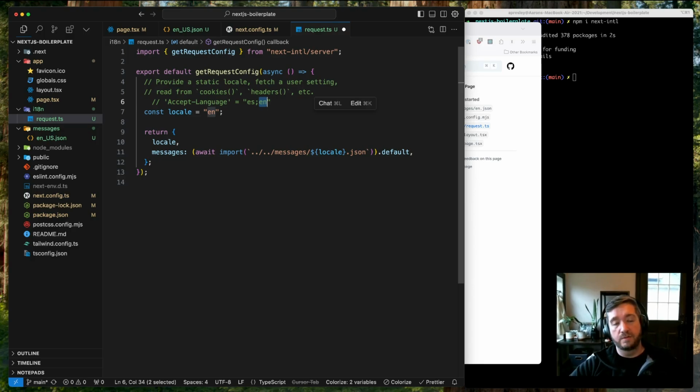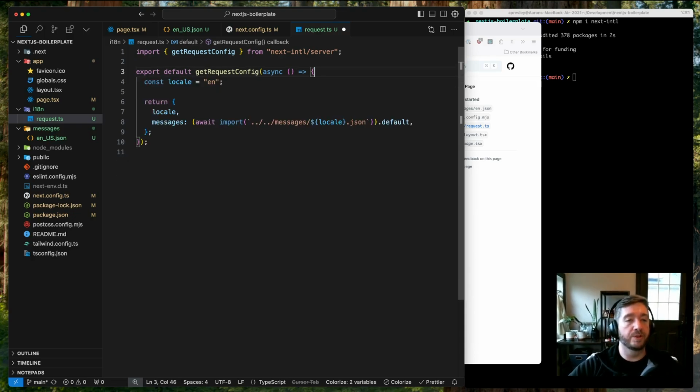And so there are a ton of libraries out there that will do locale matching of the locales you support versus the locales being requested in this accept-language header. You're not going to have to do all that manually. When you're ready to launch, feel free to look into that. But for the sake of this demo, I'm going to just keep it hard-coded, and reminder, I'm using EN-US here. And also, I know from their documentation, my messages files aren't two directories up, they're one directory up.